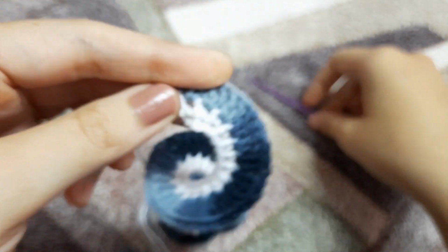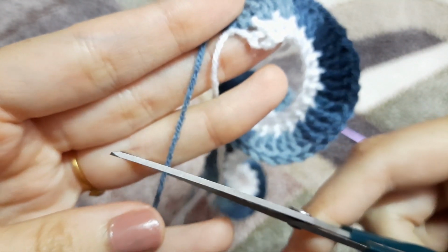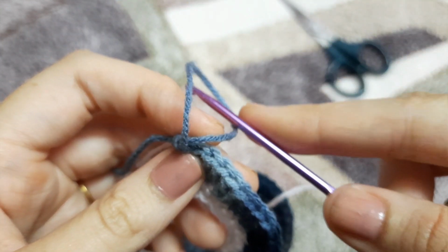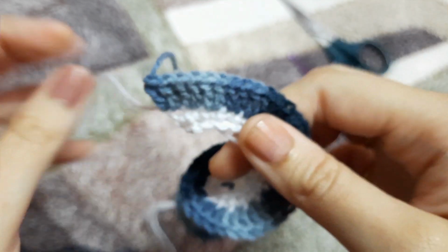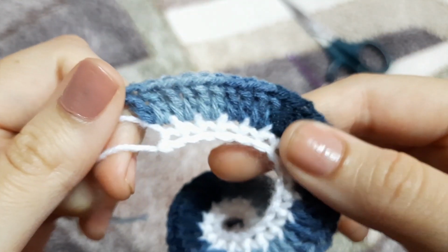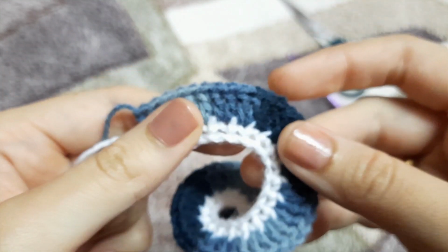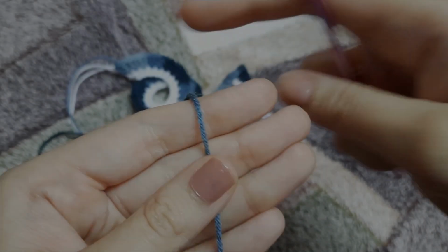And now as usual we are going to cut our yarn. So we'll cut our yarn, and we are going to pull that loop like this. Now our row 3 is complete, and you can see that it has already started curling. And now we are going to make our 4th and the last row.